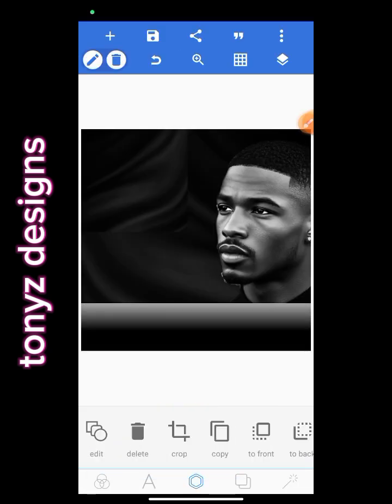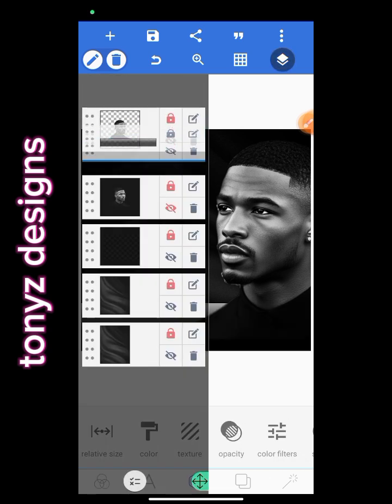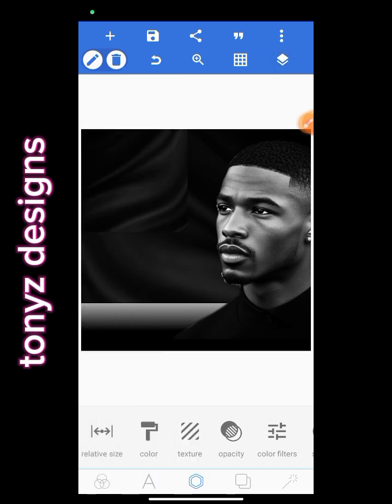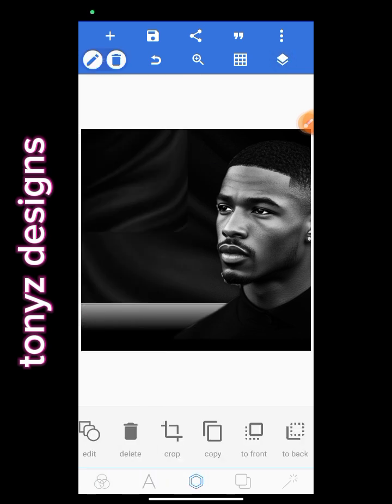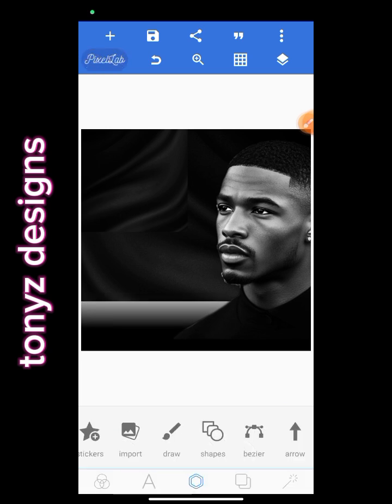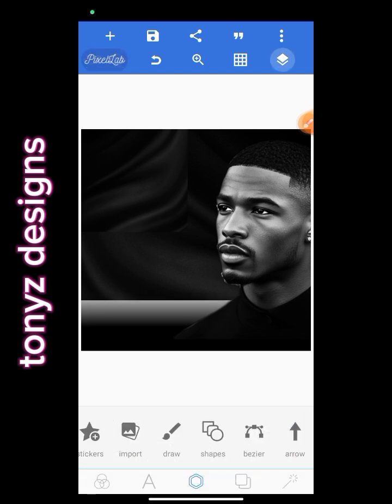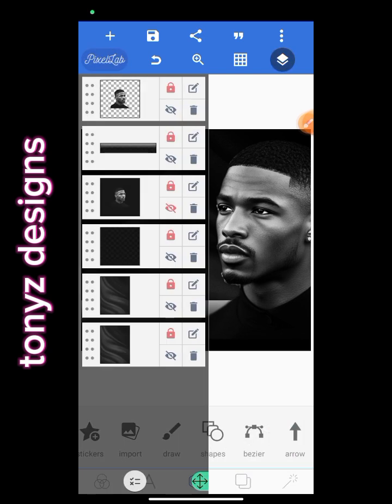Okay, so this is okay, and we'll be sending this behind the image of the man. Okay, so we'll just click on this and be sending it behind, and we'll be going over to position 2 to just take this up a little bit. Okay, and we're gradually getting there, and we'll just increase this. Okay, so this is okay for now, and we'll go ahead to layers, and we'll be locking this.